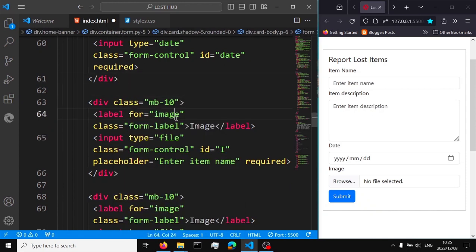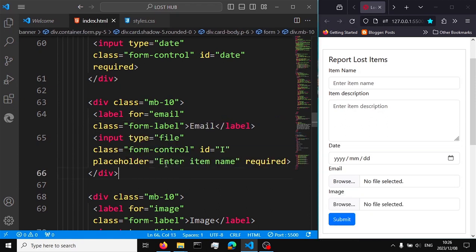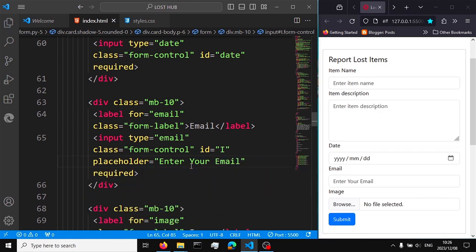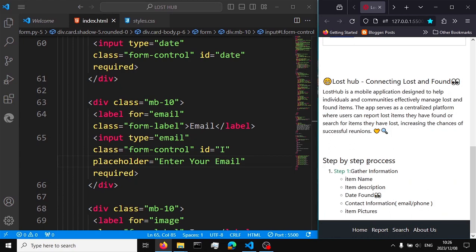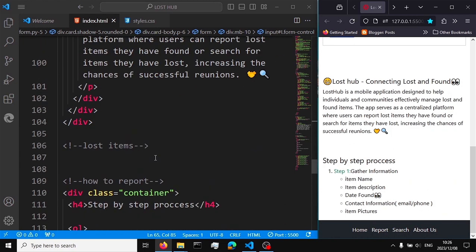And I'm going to say for email like that. Then I'm going to say email. And then there is our input form complete.